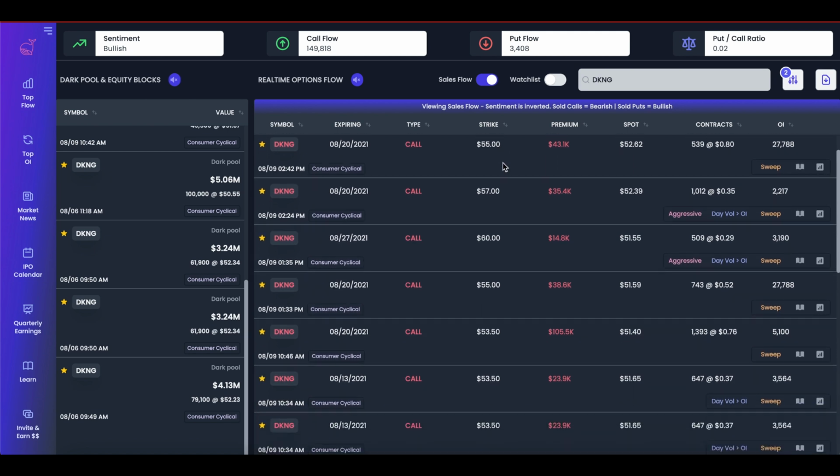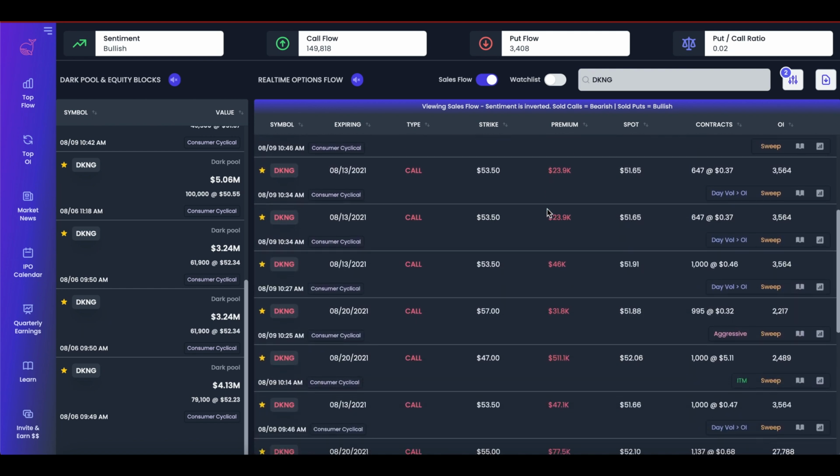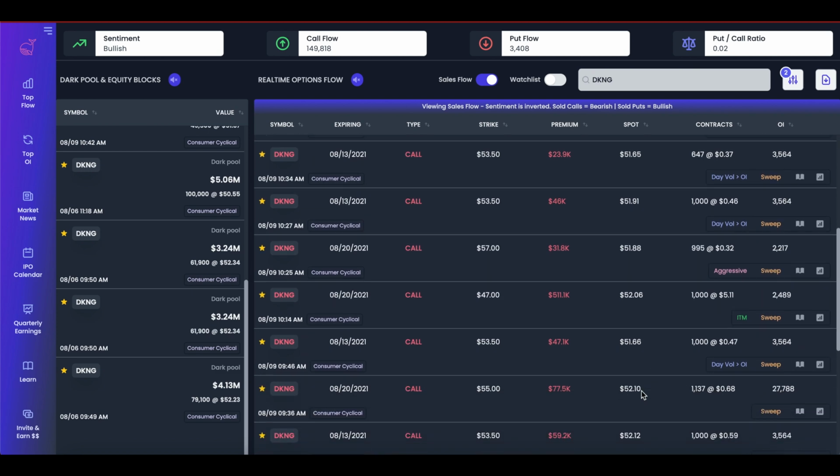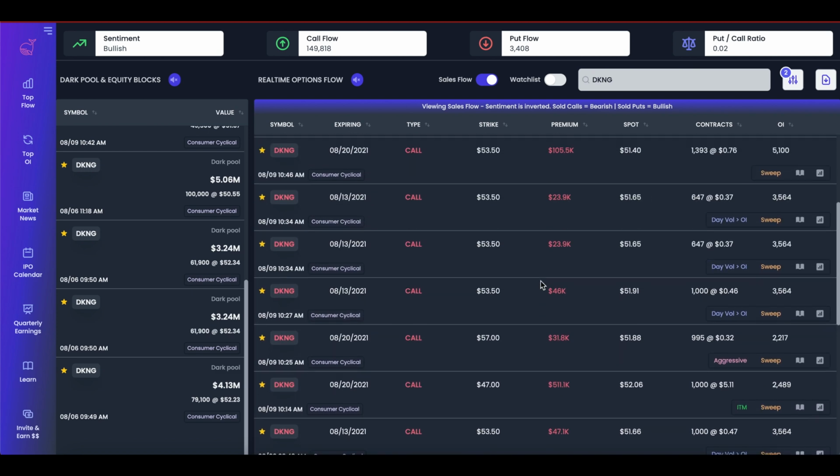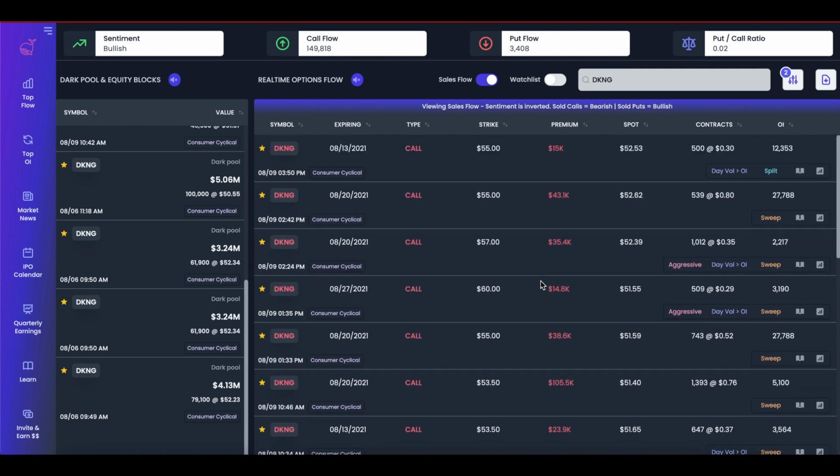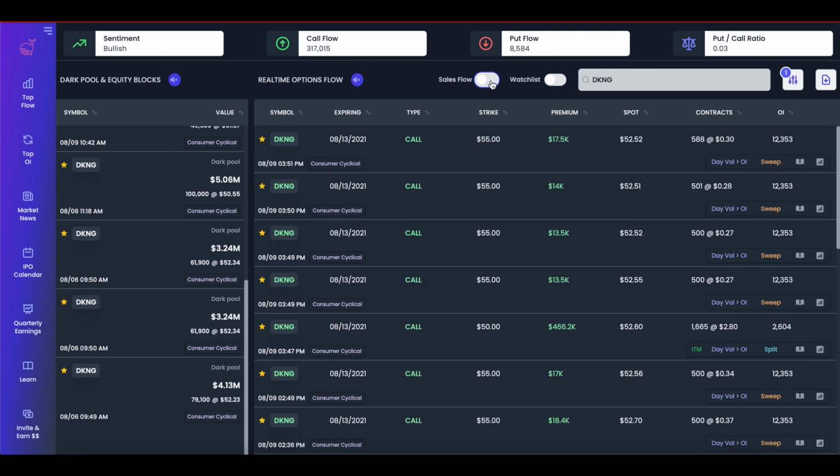So now if we look over here, we see a lot of matching premiums to the buys. Here's another 511, a big guy in the money as well. But you see a lot of matching premiums, you know, it's almost canceling it out. So DraftKings, sorry, I keep doing that. DraftKings is something that maybe I wouldn't trade because there isn't a clear indication of direction at the moment. So maybe I would just sit this one out. Maybe there's something on a chart that would imply that it's got a move coming, but based on just the flow alone, I would maybe sit this guy out because there's bought calls, there's sold calls, and they're kind of negating each other and making it more of a neutral sentiment in my mind. So that's one of the ways I like to use the sales flow. Again, that is the orders filled at or below the bid.